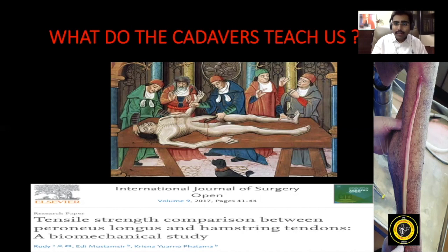So why not? Peroneus is better in all the perspectives, starting from the graft harvest, lesser graft donor site morbidities, a good thick bulky graft in situ, especially in the Asian population. You get a uniform thick graft, which gives me a thickness of 9 to 9.5 mm, better tensile strength, easy and fast, better rehab.